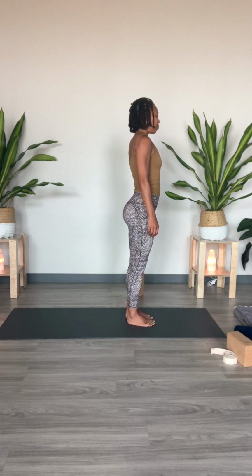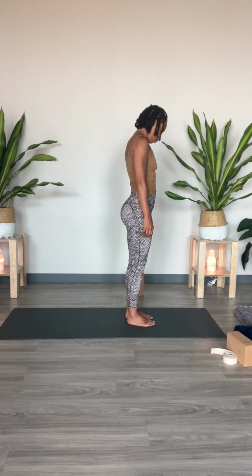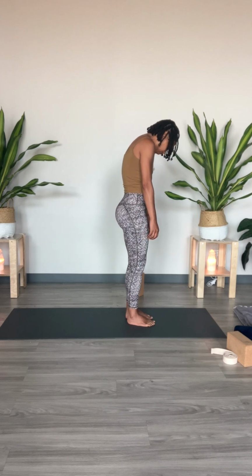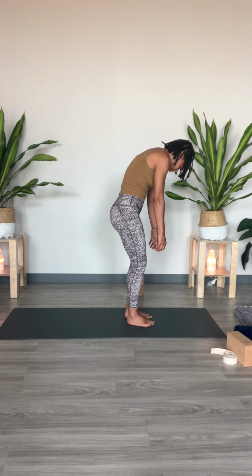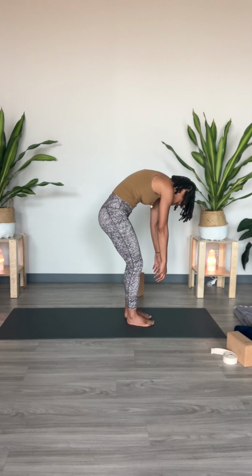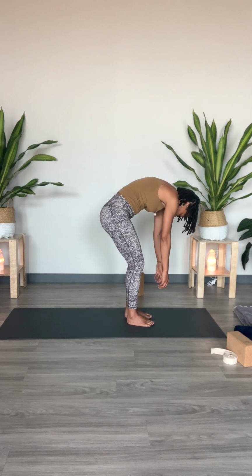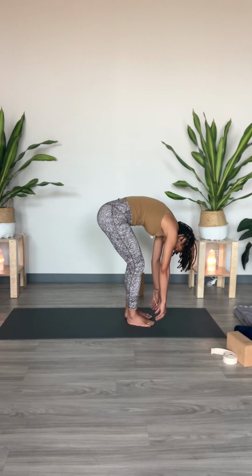Breathe in. And as you exhale, tuck your chin to your chest. Round your shoulders forward. Pause to breathe in. Exhale to continue your descent down toward the earth. Pause to breathe in. Exhale, keep going. A controlled descent toward the earth. Pause and inhale.